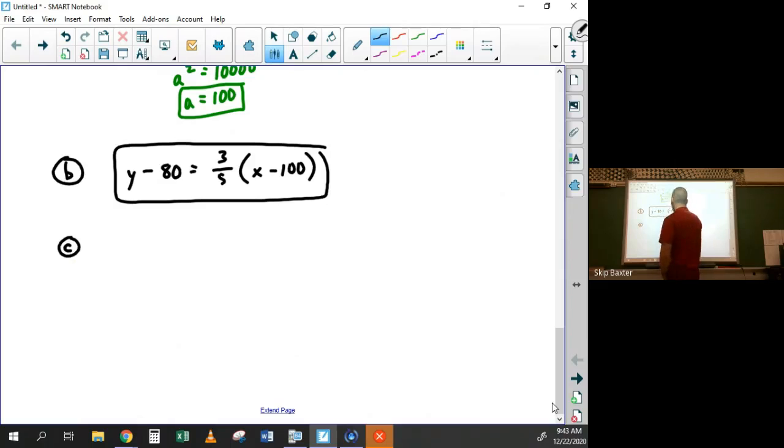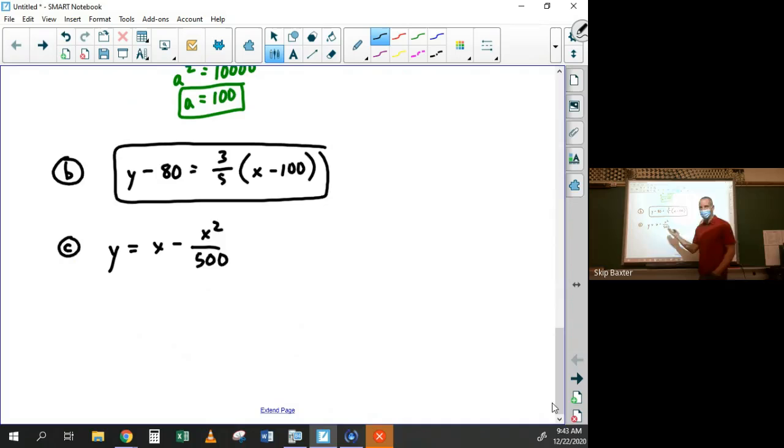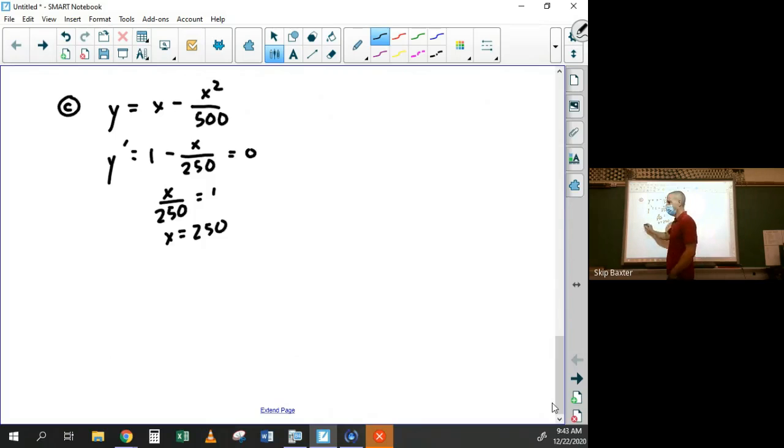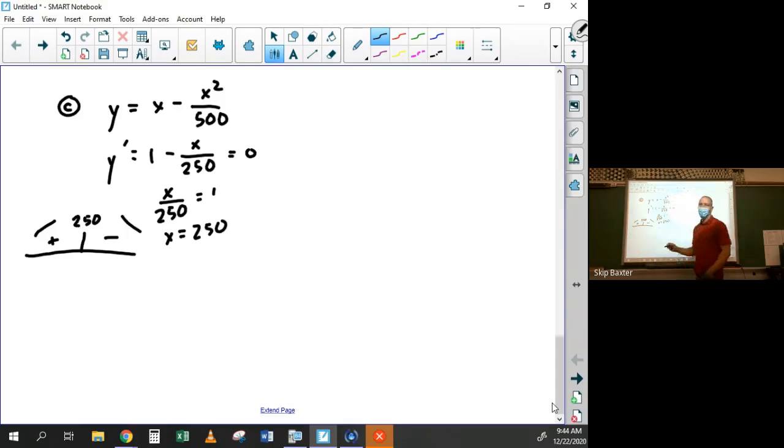So you have to take this parabola, y equals x minus x squared over 500, and find the max value by doing the first derivative test. Okay? So this would be y prime equals 1 minus x over 250 again. Set it equal to 0, so x over 250 equals 1 and x is 250. Do a little first derivative test, even if you're faking it. So my first derivative test is going to look like this. Oh, what do you know? Yep, it's a max. I mean, I know what the graph looks like, so I know that that's its shape, but you got to show that you're doing the first derivative test.